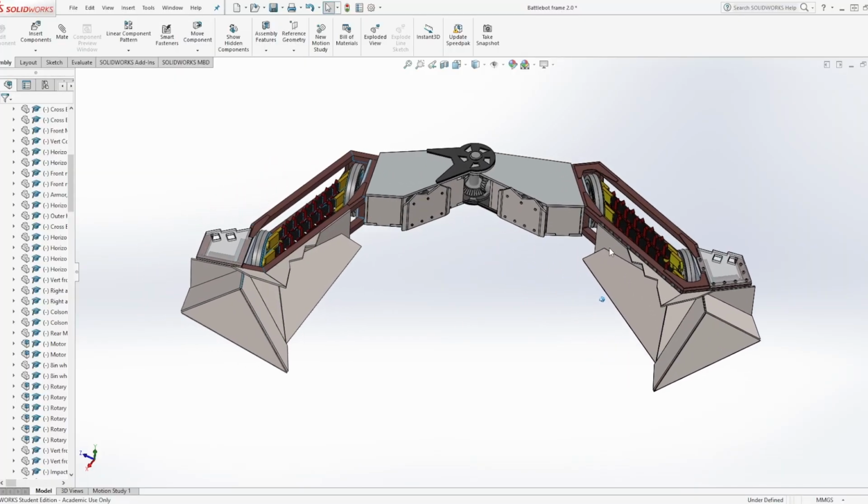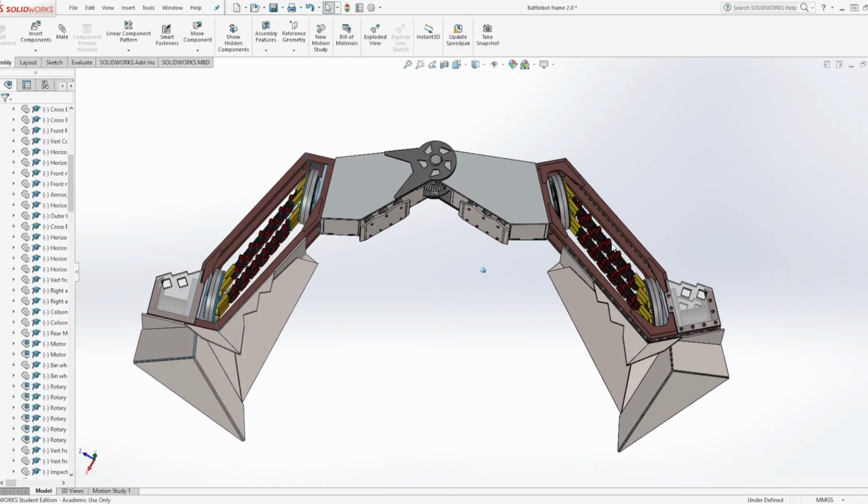Hello and welcome to update video number 4 for the 250-pound BattleBot that I'm designing. This is getting into the home stretch, and today I'm going to be talking about the armoring of the horizontal clamp. Every week the geometry changes a little bit, and this is what I have now.